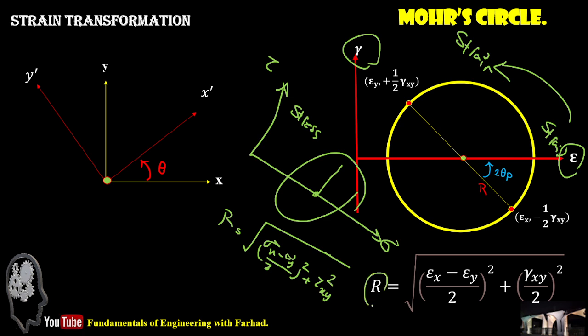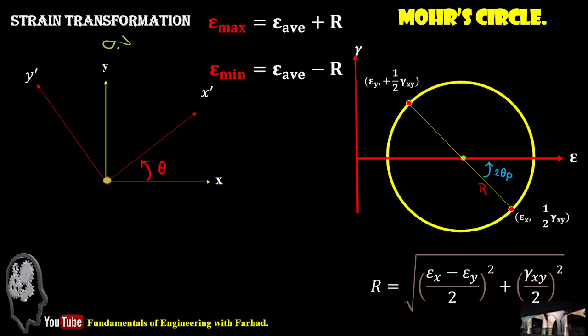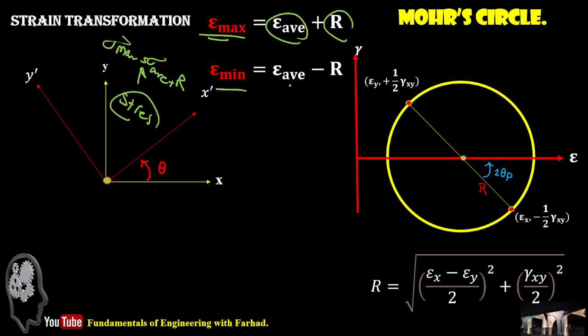Likewise, in radius for strain Mohr's circle, we do have epsilon instead of sigma, and instead of tau xy it moves to half of gamma xy. You need to be careful about that. And at the same time, if you had sigma maximum, it was sigma average plus R in a stress transformation. In a strain, we have epsilon max, epsilon average plus radius, epsilon minimum. Likewise, it's very identical to a stress transformation, but you have to replace all the sigma by epsilon.